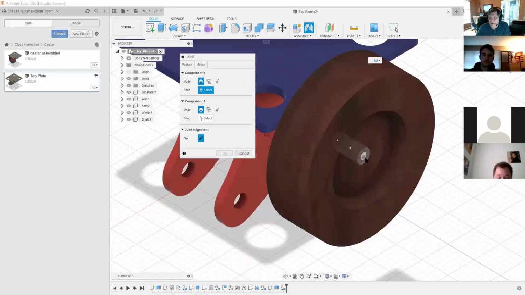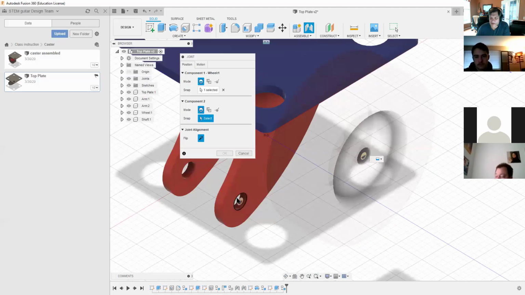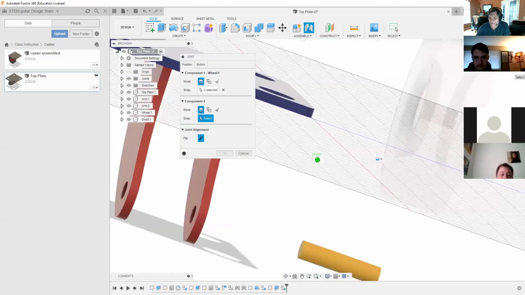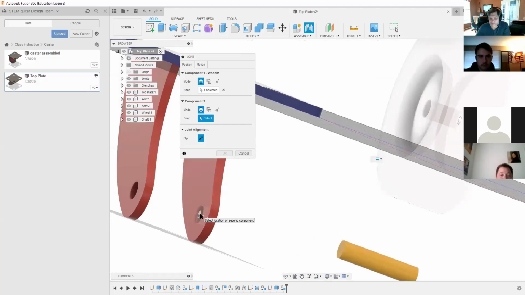So if I'm going to pick the center edge of this wheel, and we're going to align it to the inside of the opening. That's the joint. We want to connect those 2 points, but then we're going to provide it an offset. And we got a position.